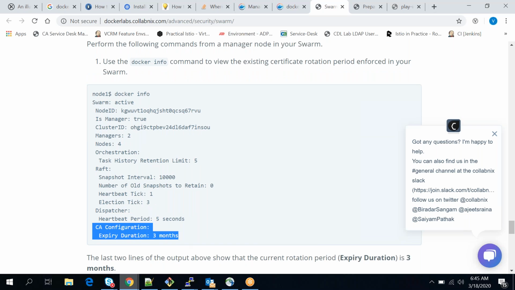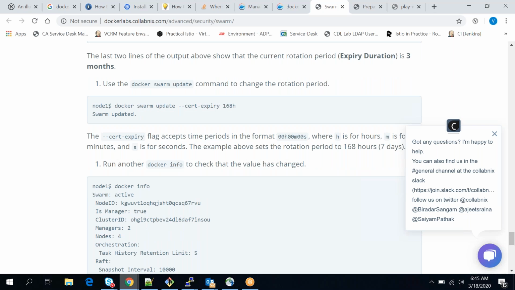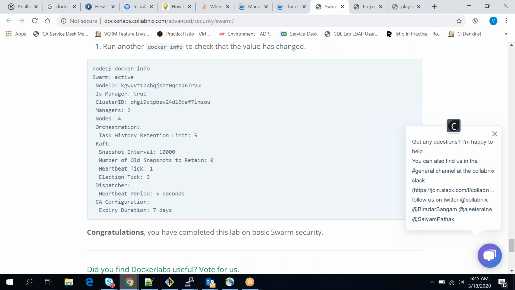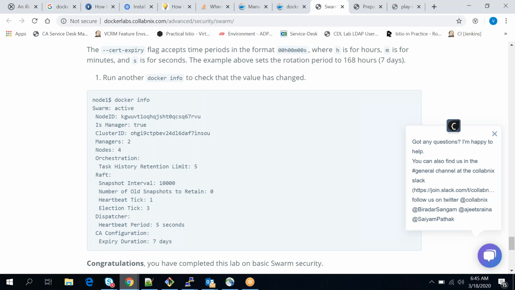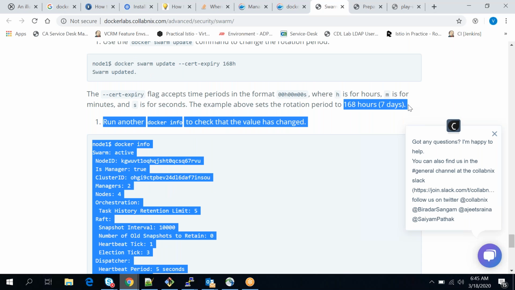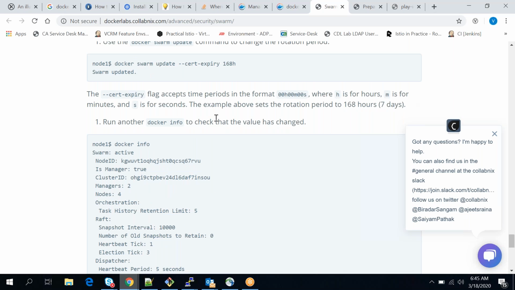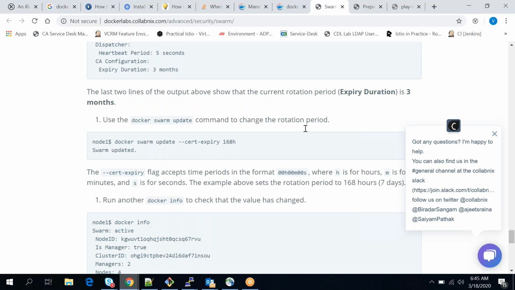The default is 3 months, and after that, if you want to update it, you can go with the updates as well. Let's say you want to update for 7 days, you can maintain it. I just put the link, just go through that. If you have any other questions, we'll see that. Okay, thank you.